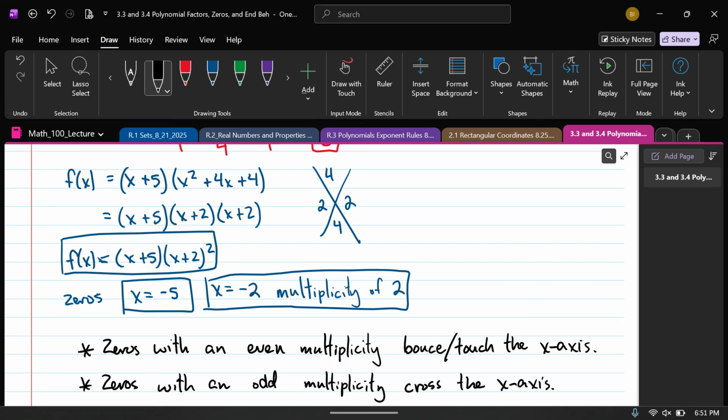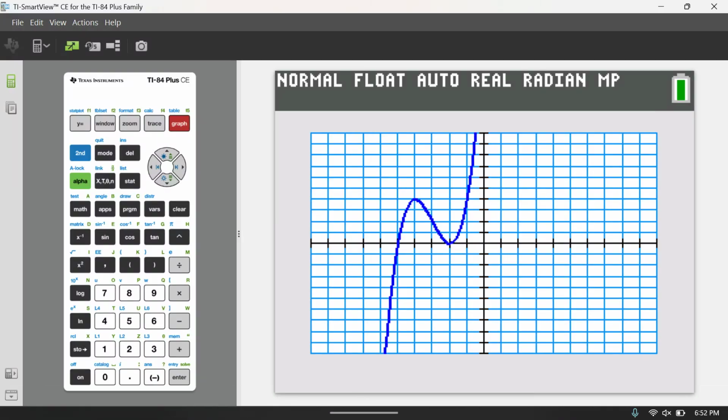Even multiplicity, it bounces. I call it bouncing because to me it looks like the graph hits the x-axis and bounces off of it. Some books call it touching the x-axis. It just comes down and touches it and leaves. If it's got an even multiplicity, it's going to bounce or touch. If it's got an odd multiplicity, like -5 has an odd multiplicity because it only counts once, and one is an odd number, so it crosses the x-axis. If we look at the graph of this, that -2 had an even multiplicity because it counted twice. Look at it. It's bouncing off the x-axis at that -2. That's where it touches the x-axis or bounces off of it.